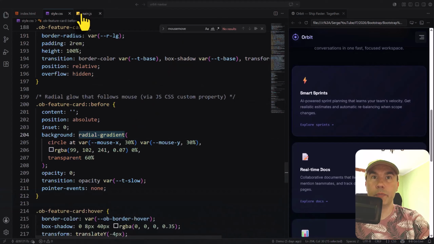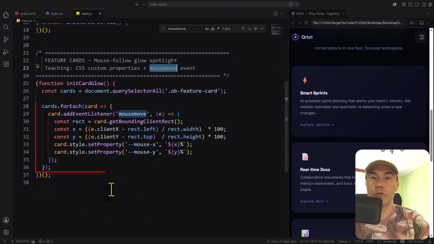I also need a piece of JavaScript here. So here I listen to mouse move on each card. When the mouse moves, I calculate the X and Y position relative to the card, not the whole page. So here I define the percentage position of the mouse, and then I set those as CSS custom properties with card.style.setProperty for mouse-x and mouse-y.